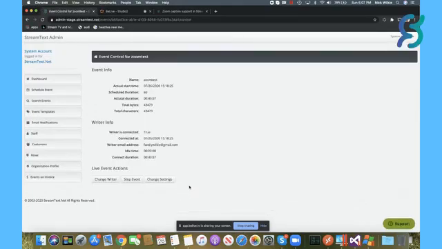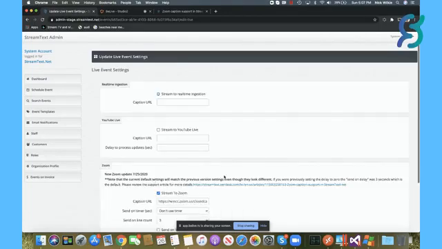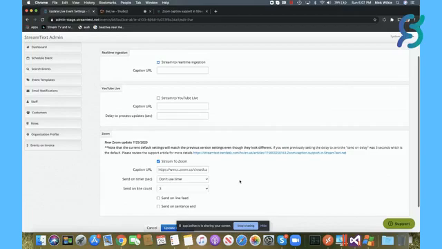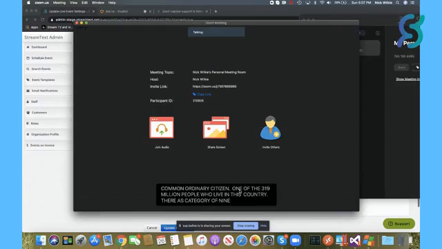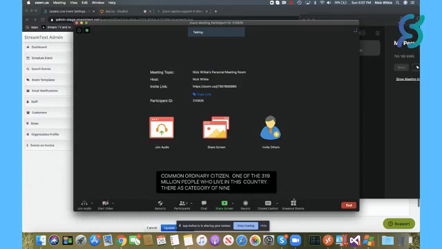So I'm going to update that. And again, this is using the event control change settings, so you can actually change these settings in real time. We also improved this so that when you make changes, the changes happen immediately to the player as well. You don't have to wait 20, 30 seconds for it to kick in. So here we go. Here's 3 lines.